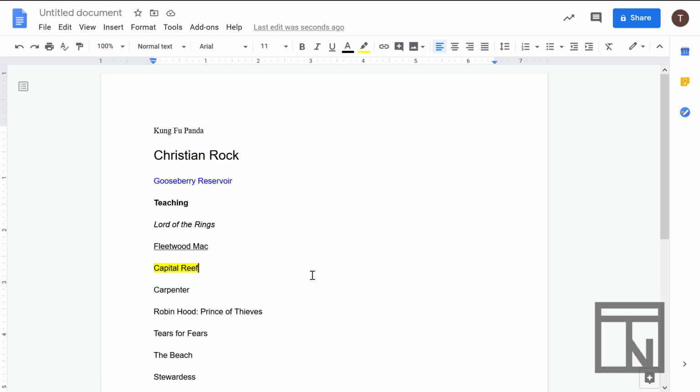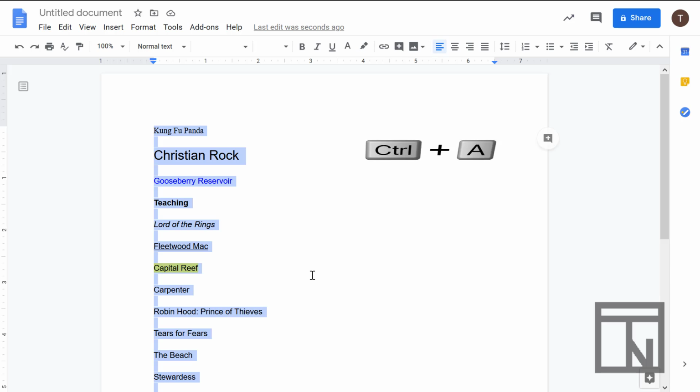So the last tool that I want to talk about today is the clear formatting tool. Basically what clear formatting does is it erases any changes that you've made to the text and returns it to whatever the default was for the document when it was opened. So for us, the default for this document was font style Arial, size 11 with no other formatting. So if I were to highlight everything in the document, and remember, the shortcut for that is Ctrl A, I'm going to highlight all of the text we've changed today, and I'm going to click the clear formatting, and I want you to watch what happens.